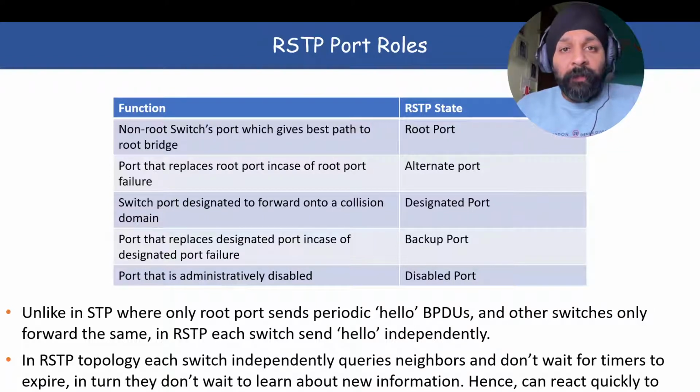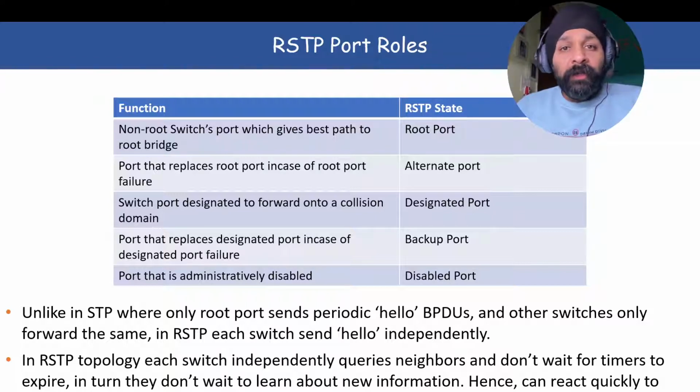So in RSTP, because of all these enhancements over STP, that the switches are proactively communicating with each other and they have a backup for their root ports and their designated ports, the convergence is much faster. You don't have to wait. And that seems practical also, considering that modern networks cannot wait 50 seconds for the convergence of a technology and the ports to come up. So RSTP is what we use nowadays.